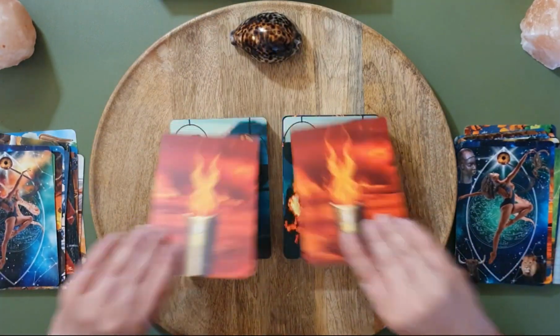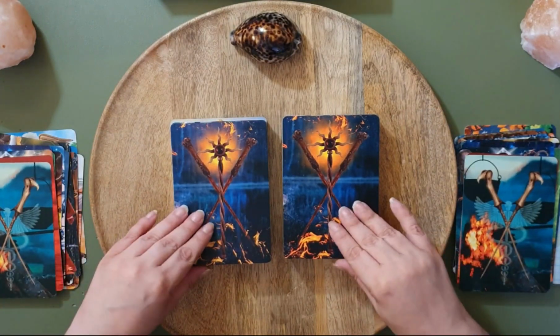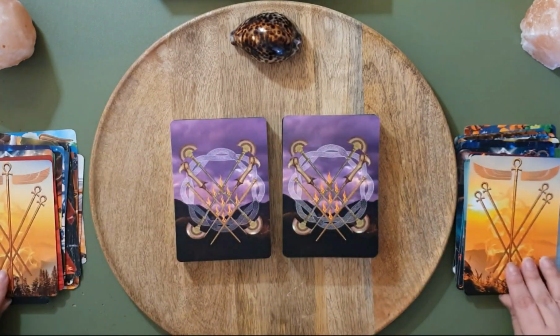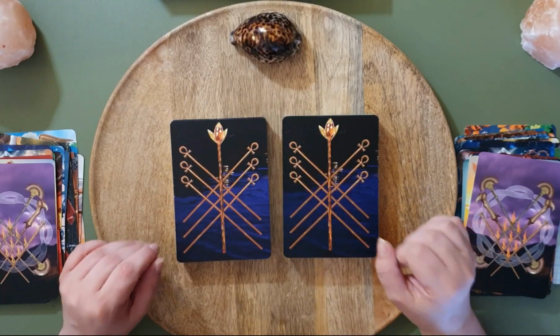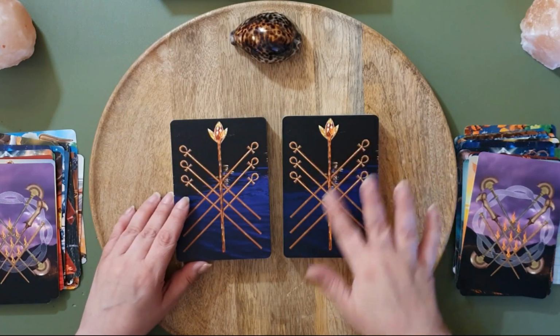Okay, no change here. No change there. No change. Okay. I think most of these didn't really have a change. I wanted to do something here in the background. So I didn't change this one now, but I might in the future.